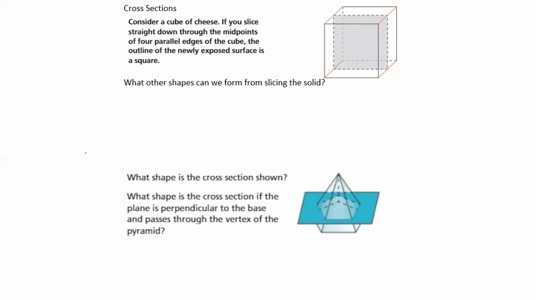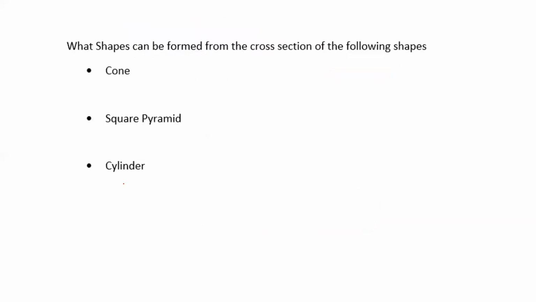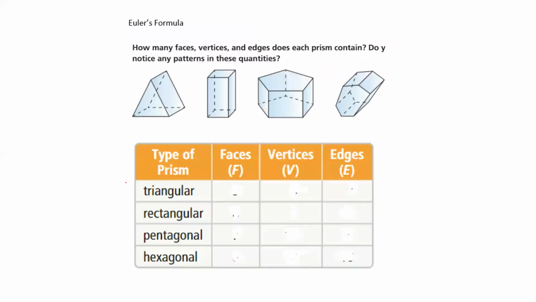Same thing here, right? They showed this one being cut this way. It's the same as the base. On the cone that's being passed around, I cut it so that it was parallel to the base, and you'll see that there's a little circle at the top, right? Because the base is a circle. Anytime you cut any of these shapes parallel to a base, you will get the same shape as the base. Now, is it always the same size? No. So the size might change, but the shape will remain. All right, let's move on. Again, notice we keep going around. There's a lot to cover in these sections.